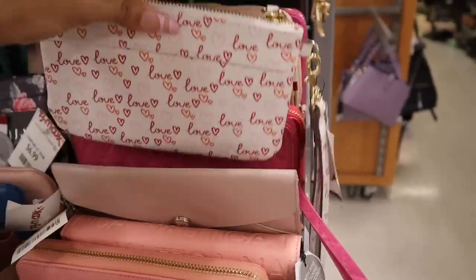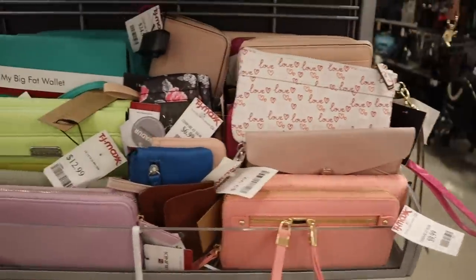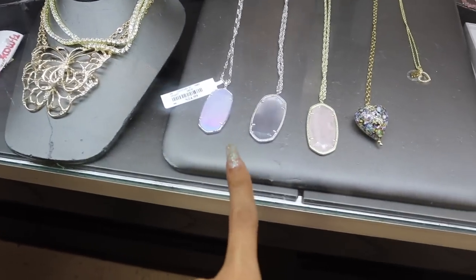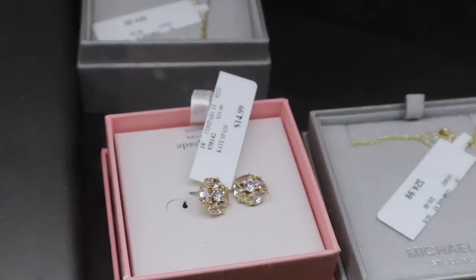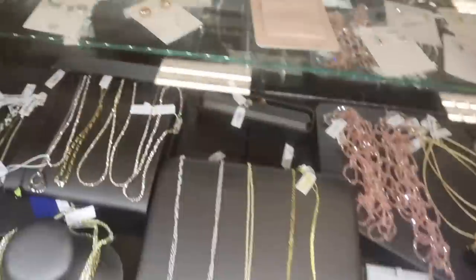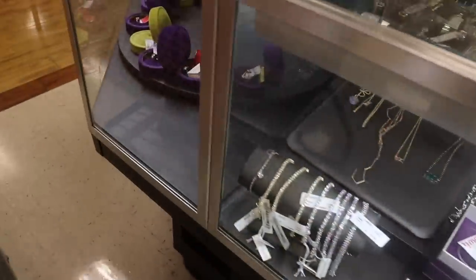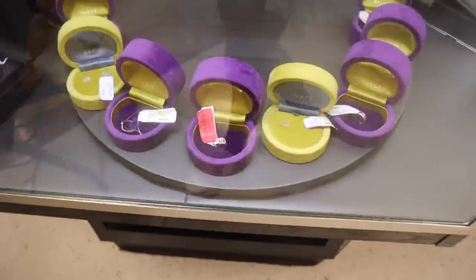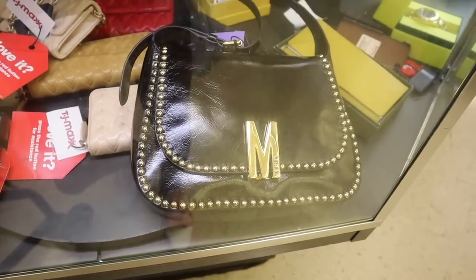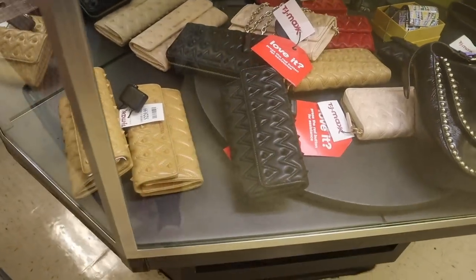Look over here — a really cute wristlet for only $13 from the brand Nanette. I thought it was Kate Spade from far away but still really cute. Right next to the purses they have a bunch of jewelry pieces — this Kendra Scott one is $25, and they have blue, pink, and this absolutely stunning one for $15. The Michael Kors ones are new for $25 in the gray box. Coach ones are still here at $20. On the high-end side, there's Gucci on sale for $429, and in the clear case a brand that's usually very expensive. They still have the Valentino purse for $230.